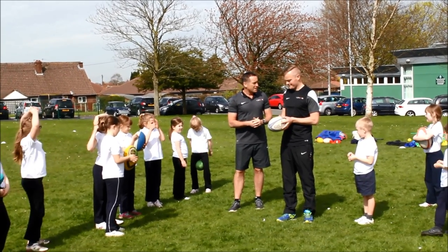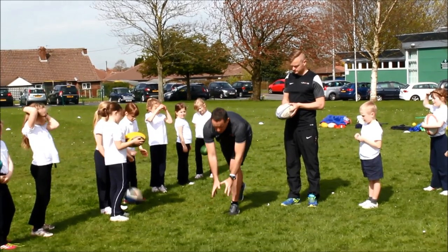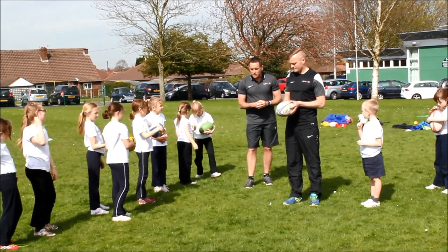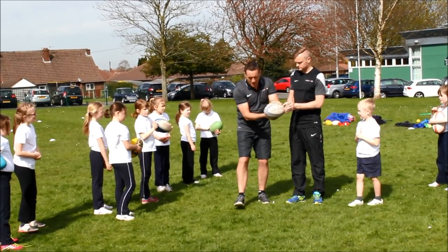This time, however, when the teacher shouts 'score a try', the person who's got the ball in their hand is going to put the ball down with some force on the ground, and the person who has been doing the chasing — doing the following — is going to scoop the ball up from the ground.